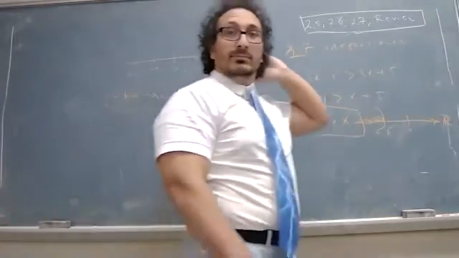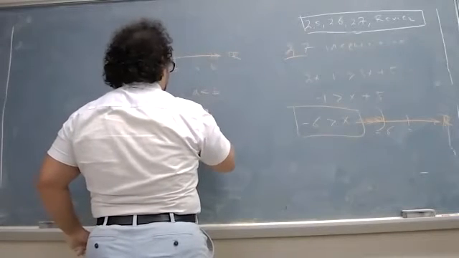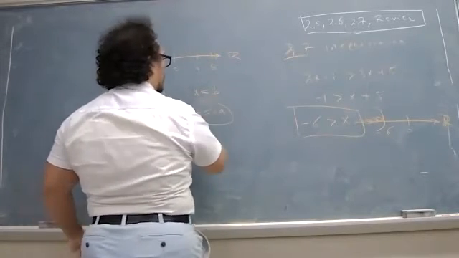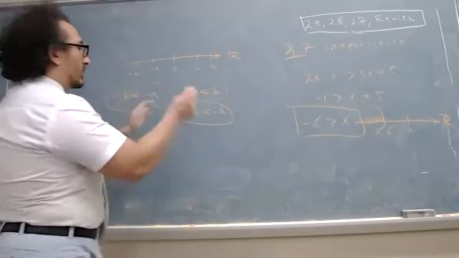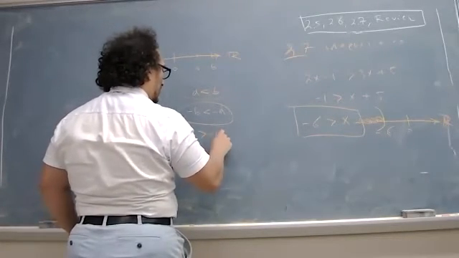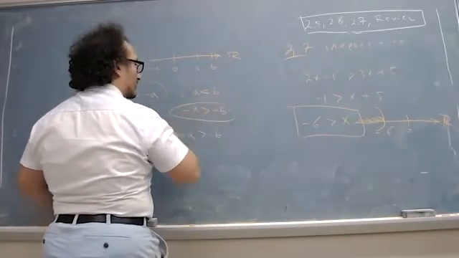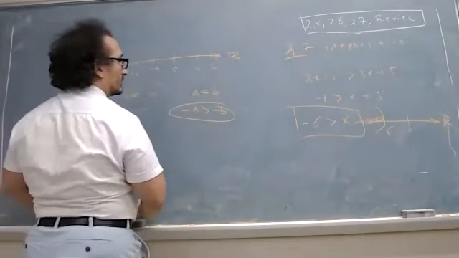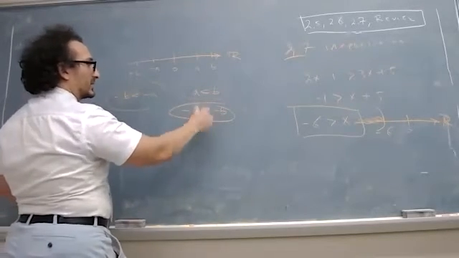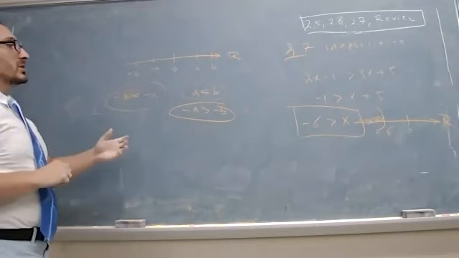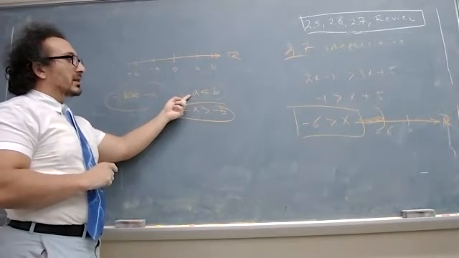Very good. Notice what happens when I put these in very close proximity. I just brought this inequality and put it down right there. If I were to flip them, negative A is greater than negative B. So I will put that right here. Now look at these 2 inequalities. A is here, A is here, B is here, B is here. The only difference is these have negatives and the sign is flipped, right? So notice that multiplying both sides of this inequality by -1 resulted in the flipping of the sign.